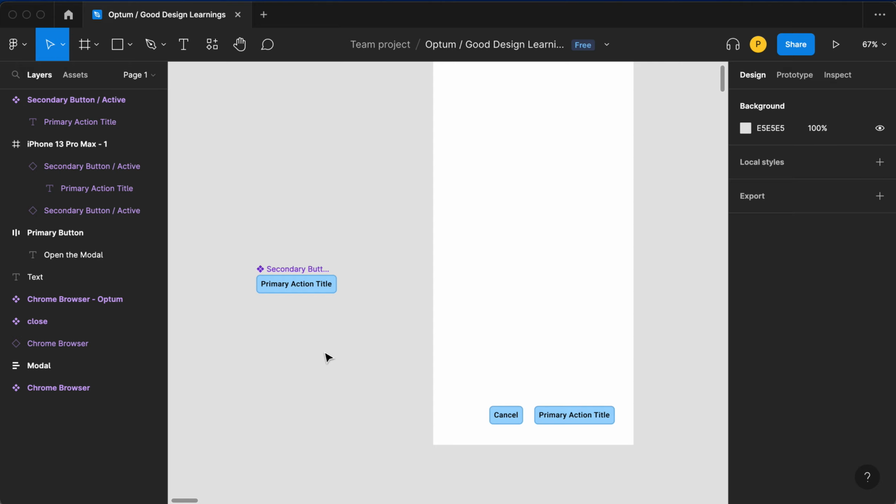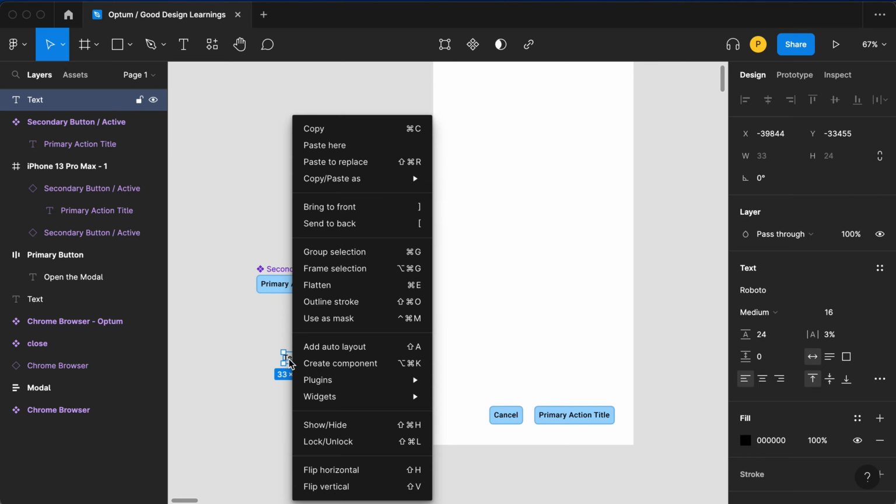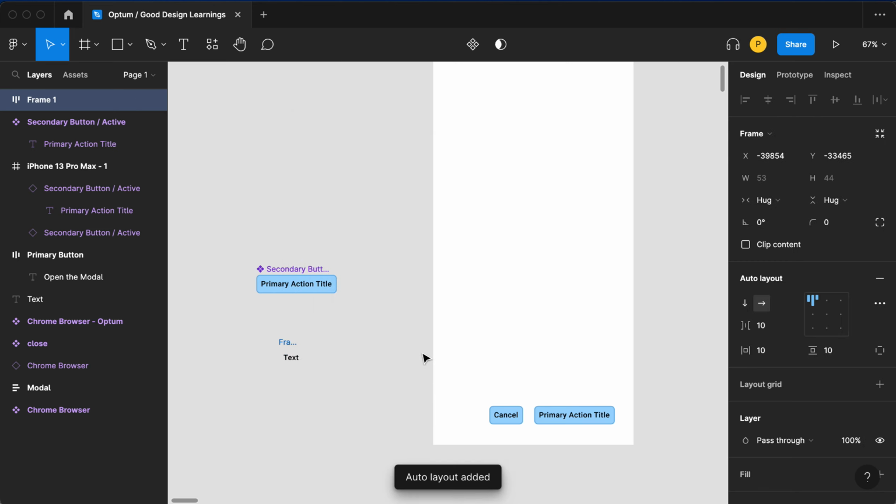So to review, I'm going to put text in place. I'm then going to create that as an auto layout by selecting it. I could right click it and add auto layout. Notice it's Shift A. I'm going to affect my padding so that I get a nice 40 pixel tall button, because for some reason I'm stuck on that. I'm going to give it an 8 pixel border.